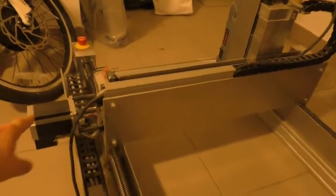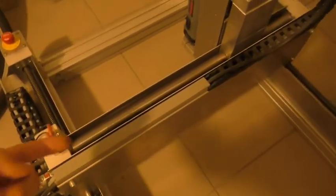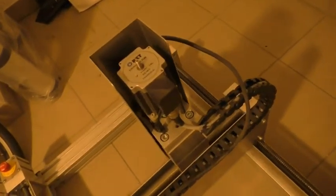And the same goes for this stepper motor, because there's another threaded bar inside of this assembly, and it moves this tool up and down as well. And the same goes for this stepper motor. There's a threaded bar inside of this block that moves this tool up and down.